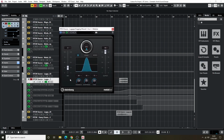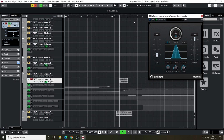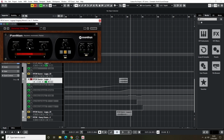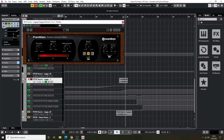And then I've put, again, stock, I think all of these pretty much are stock. I don't know, there's a couple of other bits and pieces on there, but here's a stock Cubase metalizer, just changed the mix and the settings a little bit. That's just added that metallic frequency high up, which gives it, again, something quite sci-fi and interesting. I've added a little bit of Panman, this is the Sound Toys. All their plugins are great, but this just gives it this really intense kind of flickering, panning sound.